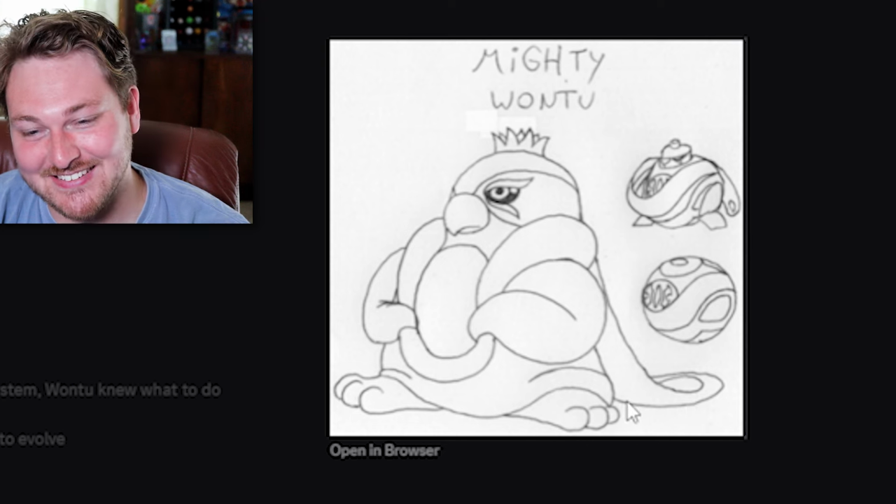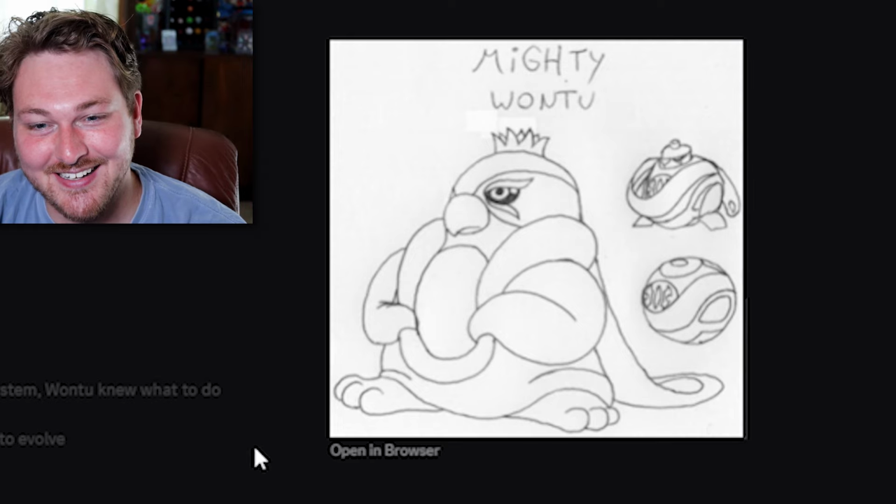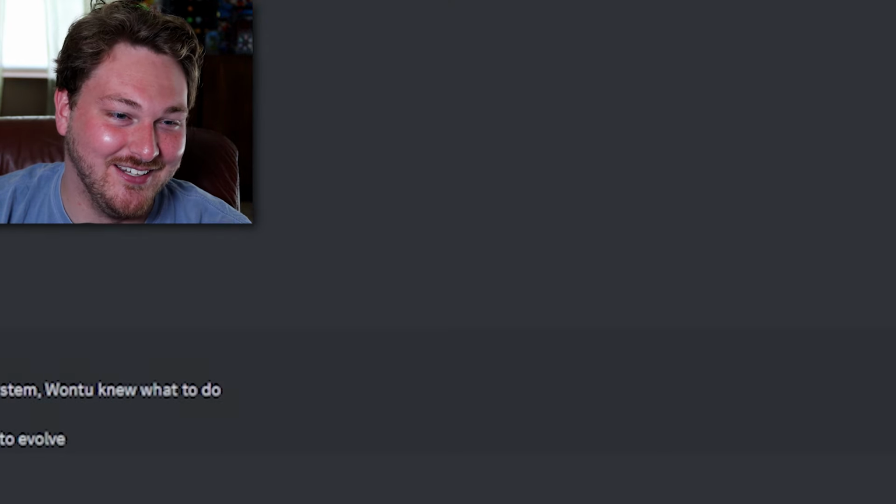Interesting. Oh no, I was about to say where are the ears, but the ears are down here. That is hilarious. I like the ball form. That's creative. Okay, well, what's the mighty 1-2 do?